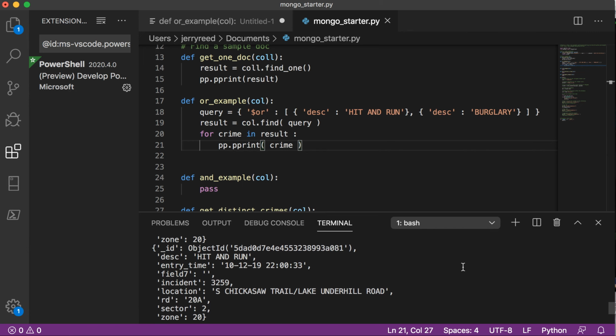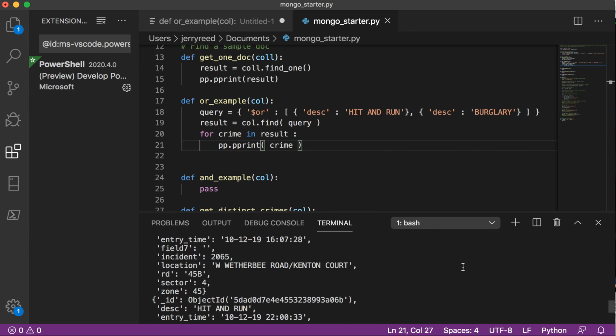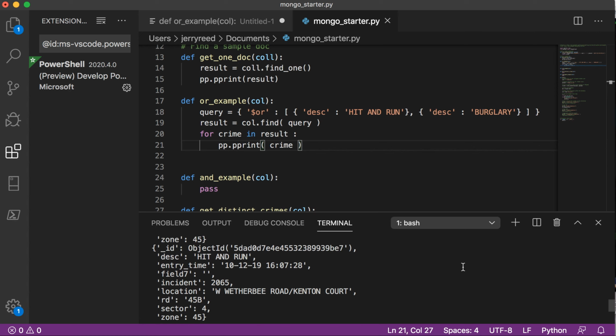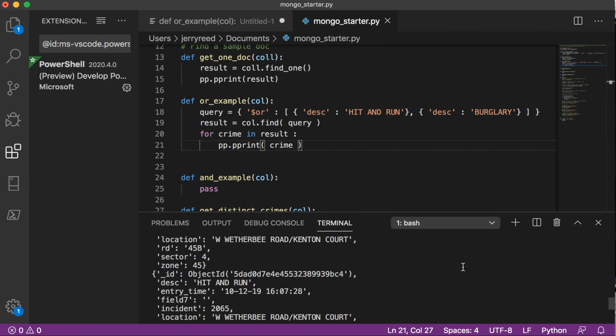Hit and run. I know there's a burglary in here somewhere, folks, but the OR's working. So you can look through the data, and if you just do a find, it'll spit out all the data in the database in a big long stream. Find a couple of particular crime report types that you want to look at, and put them in your OR.